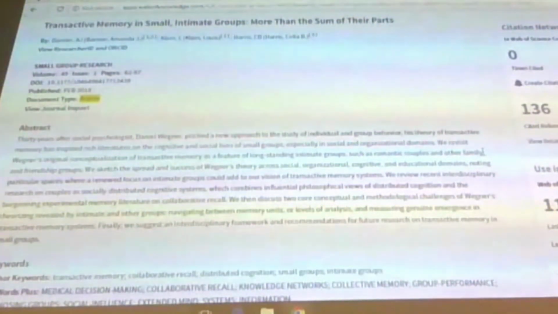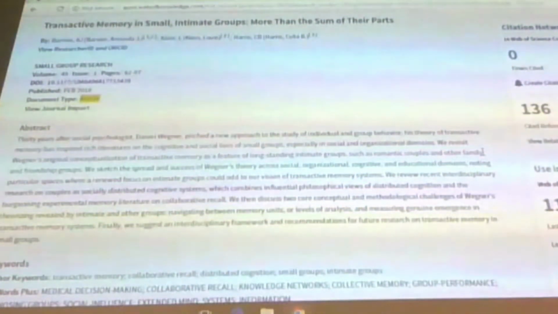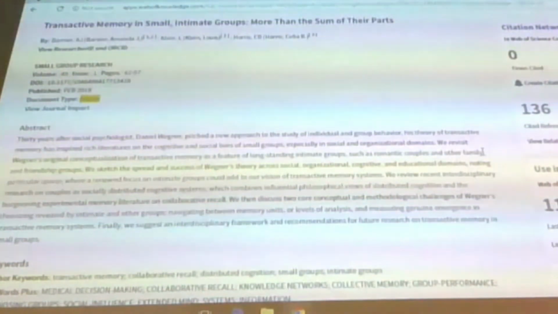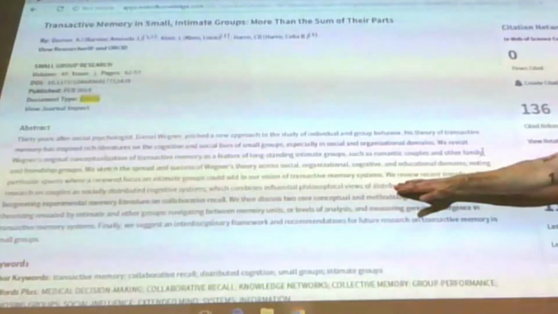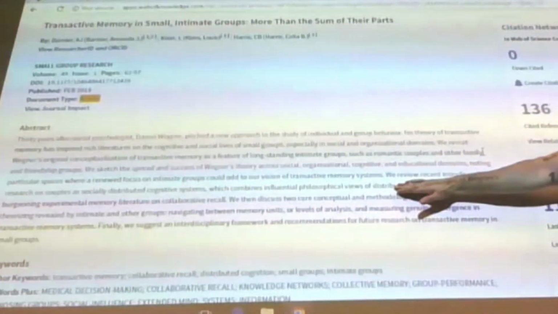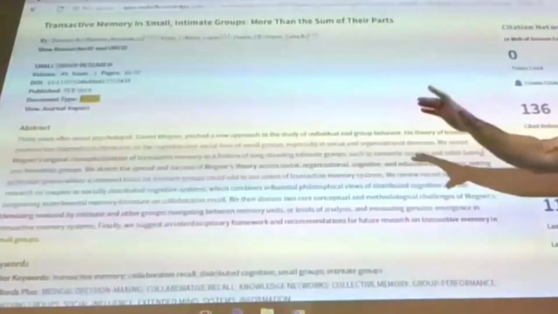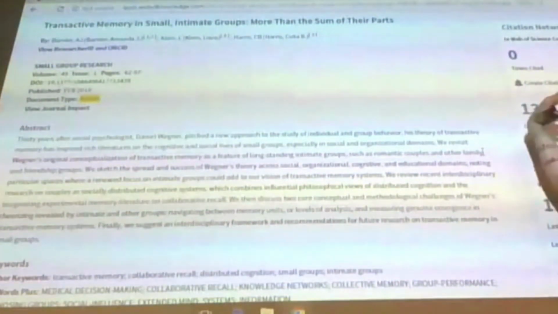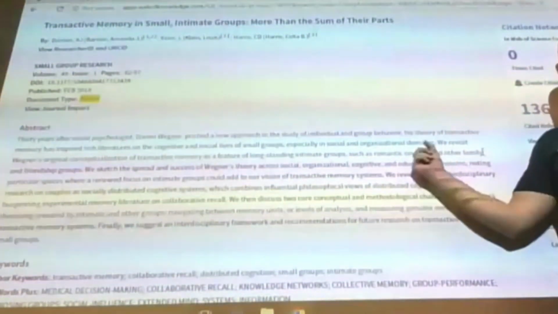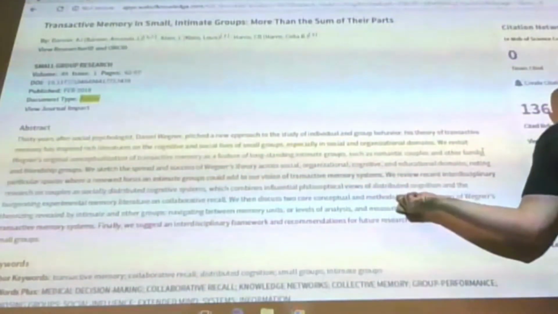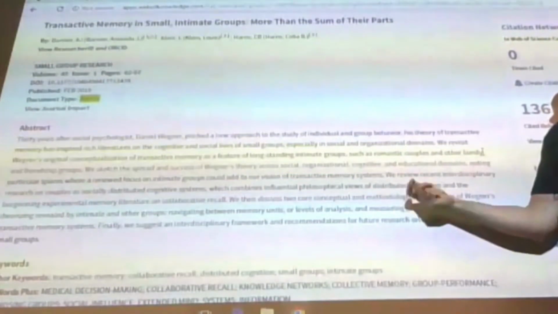Well, this one is on topic, so it does look like they're talking about collaborative memory. However, we get this review, recent, which means that there's a large chance that this is not a primary research article. However, before we leave this, notice that you kind of narrowed it down, you were using your skills, you found this article. Sure, it fails at being a primary research article. Sure, it's not something that you're going to be able to upload for your assignment.